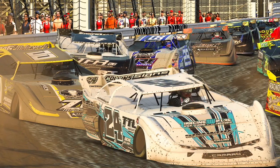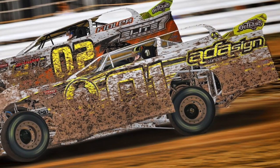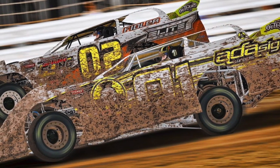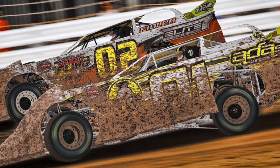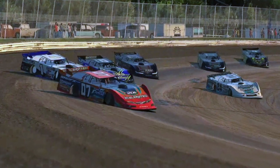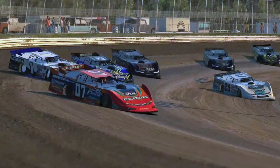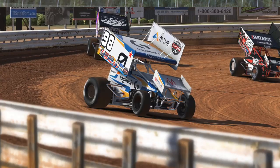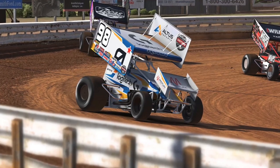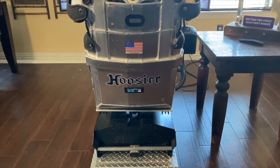So there you go. And you know, you could really probably cut down $5,000 out of it if you took away the motion and you used a race seat and you used one transducer instead of a whole bunch. I mean, there's definitely ways to cut down on this. But that is it, man. I told you I would add it all up, and people have asked me what I have into it, and it is a lot of money, but in the grand scheme of things, things that are cool usually cost money. So there you go. There's a look at my racing simulator.